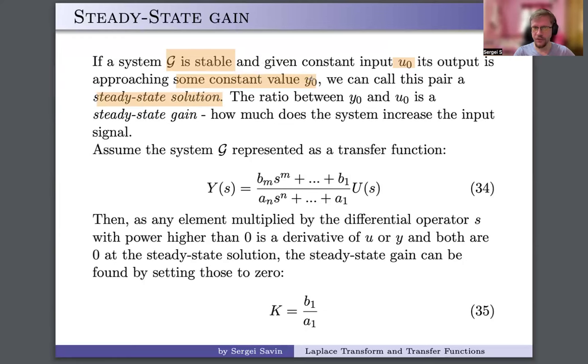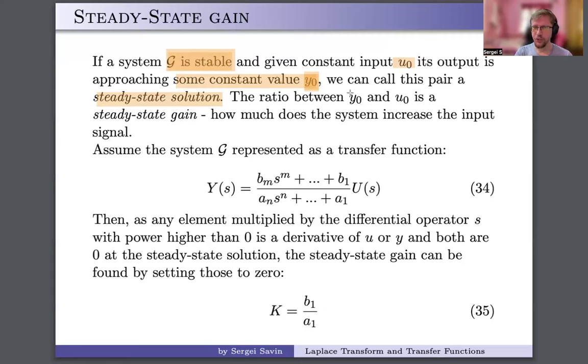Okay. So here, what we care about with steady state solution is not the initial conditions. In fact, we hope that they will die off because the system is stable. We care about some kind of constant value Y0, which should not depend on initial conditions. Remember, if this value Y0 depended on initial conditions, it would mean that a small change in initial conditions makes the signal converge to a different point, which implies we don't have asymptotic stability. So if system G was asymptotically stable, a small change in initial conditions would not result in a difference in where the system converges. Therefore, Y0 should not be a function of initial conditions. Okay. That is an interesting way of thinking about it.